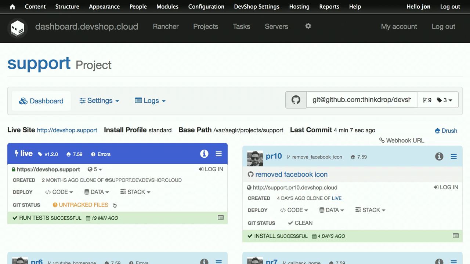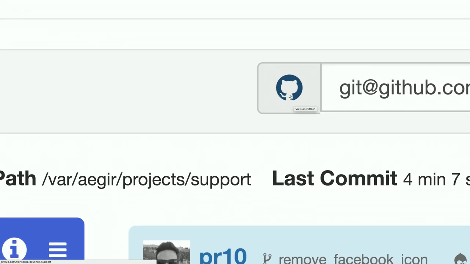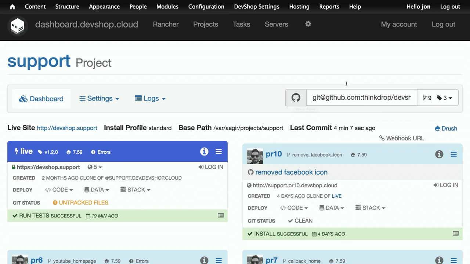Basically, a dumb webhook will work. You point GitHub at it, and we'll just run Git pull on all the environments. Which is fine. But it tries to be flexible like that, and we do analyze and figure out, oh, this is a GitHub one, so we put a link with the GitHub icon right there. Bitbucket, same thing. And it's all just Drupal modules, so it's pretty simple.